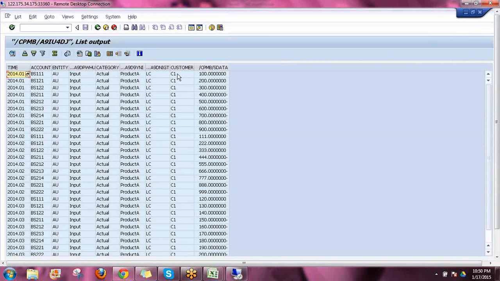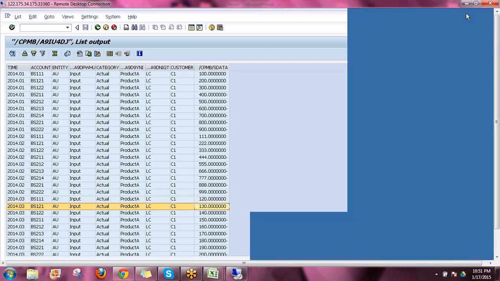See, we have entered the data for C1, LC, AU, and then month-wise data 100, 111, 120, 130. This is the data we have entered. All this data will be displayed here.